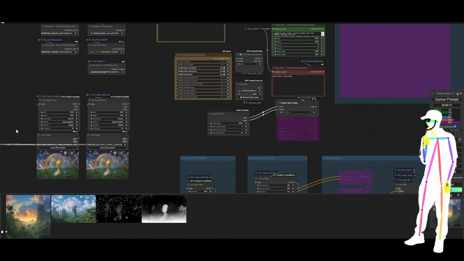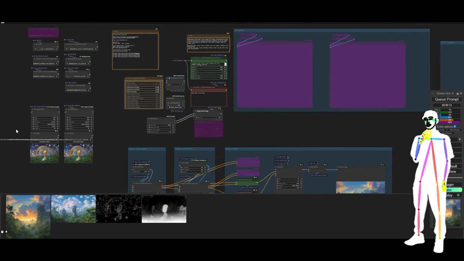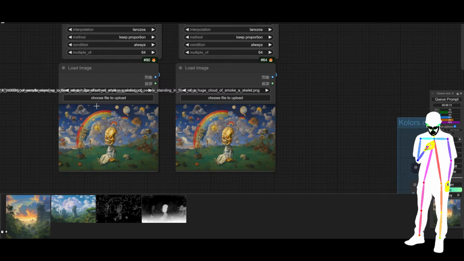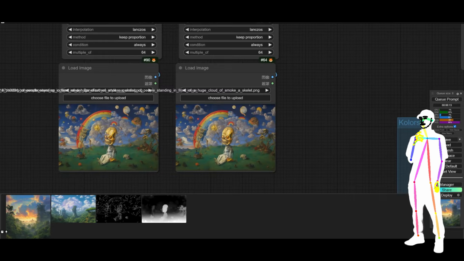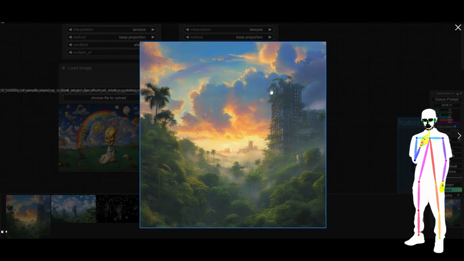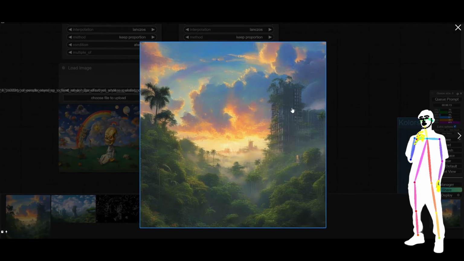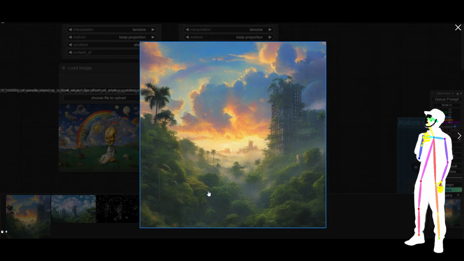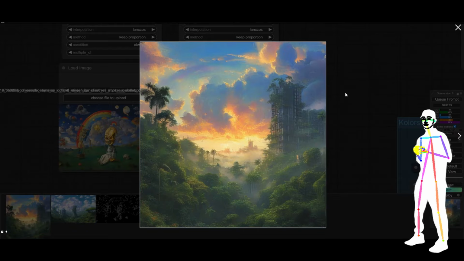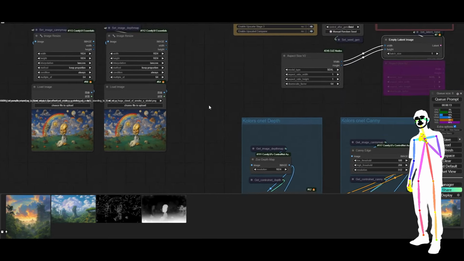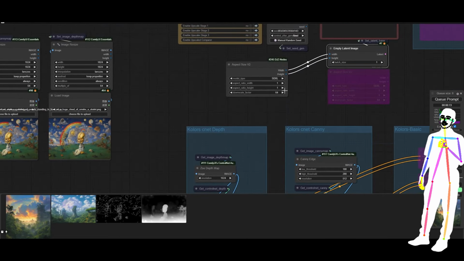So we've got it on keep proportion. There we go. So what's it done? It's drawn a box from the top left corner down, and the body of the person has become the building. So if we show you there, that's the person sitting down now, that building on the right. The rainbow has become the sunset in the clouds, and then it's drawn jungles, because that's what the actual prompt is. It looks the jungle stuff. Okay. So obviously we might want to fix that.